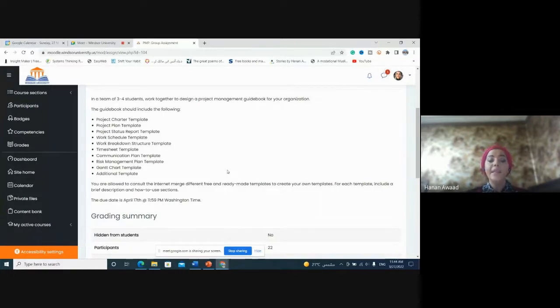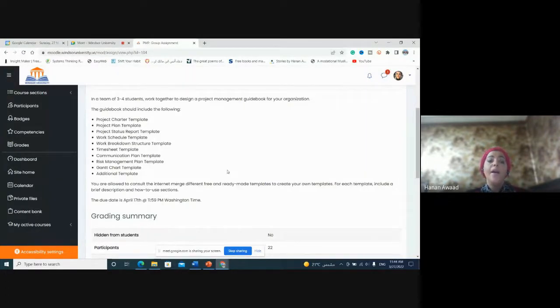So it will be easier for any project manager to use your guidebook and see, okay, I need to use this template. This is how I prepare it. These are the information that I need to gather and collect and so on. As I said, consult the internet, use free resources, ready-made templates, and create your own.